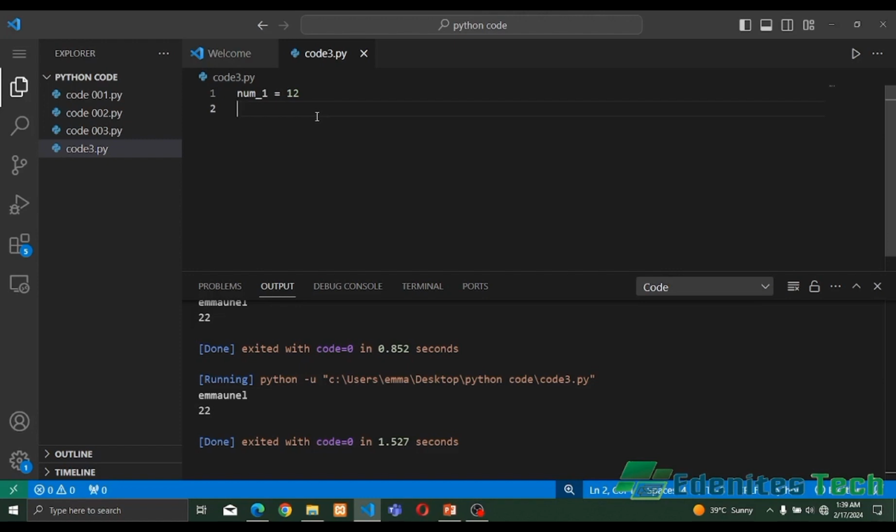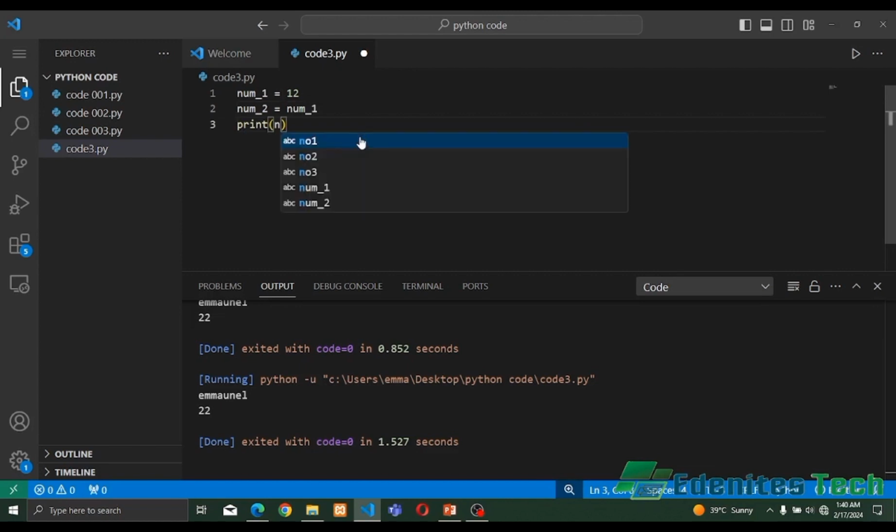Now I mentioned another thing, that the assignment operator can be used to assign the value of a variable to another variable. So I can make another variable, num2. Now I can set the value of num2 to num1. Whenever I call num2, I'm directly calling num1 because of the presence of the assignment operator there.